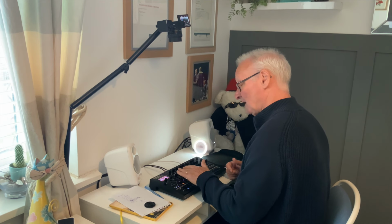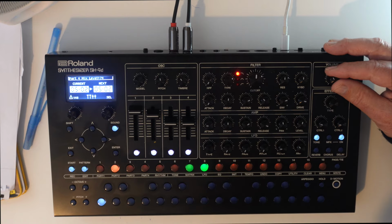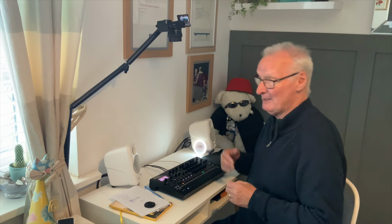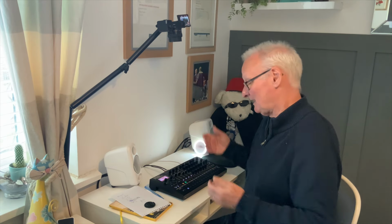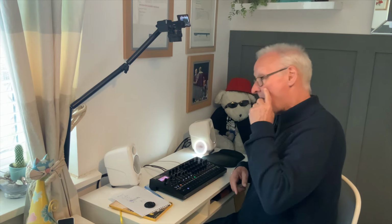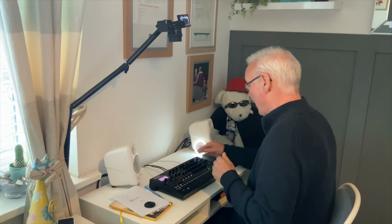We've got the mix level as well. I'm just playing with the mix level now. Just amazing. So that's just my first thoughts on the effects. Absolutely brilliant. I'm not used to it, that's why I'm so excited about it. And I just hope that you enjoy the Roland SH-4D if you do buy one.